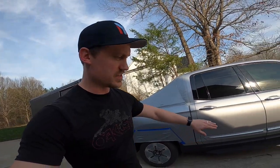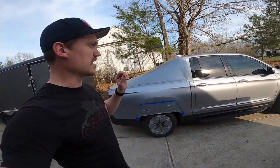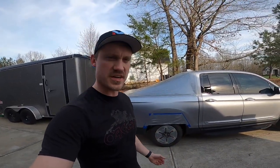Maybe I have to reduce some weight. I don't know what it is, but I'm going to do a long road trip and see if I can eke 40 miles per gallon out of this truck. And slowly but surely we'll make some additions and modifications to the truck to get it there.